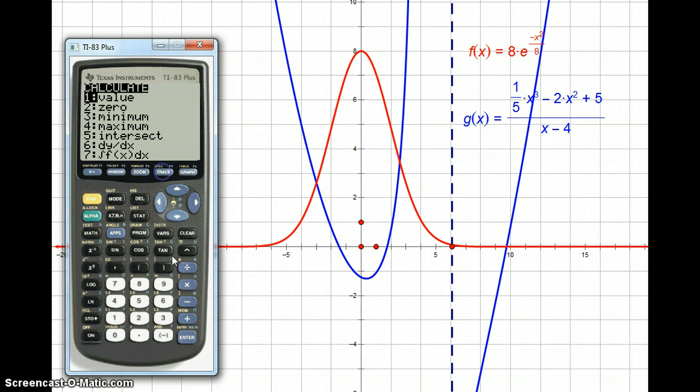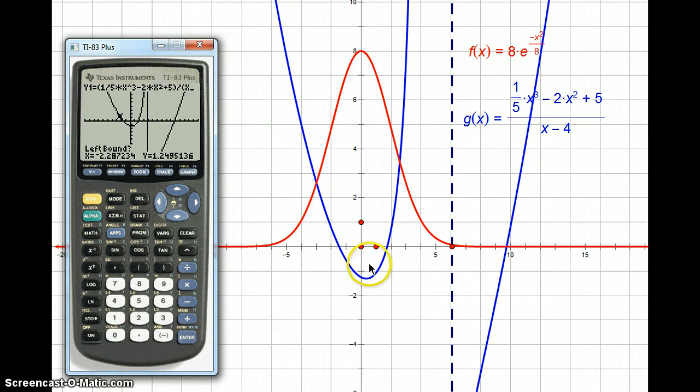Next on the list, we can look for minimums. So this particular graph does have a minimum, so we can find that. So we hit enter, and again we arrow till we get kind of proximate to it. There's only this one minimum right here that's very near to the y-intercept, but we don't know exactly whether it is the y-intercept or not. If we look at the better looking graph over here, it seems apparent that it's actually slightly to the right of the y-intercept. So again, it asks for a left bound, a right bound, and a guess.